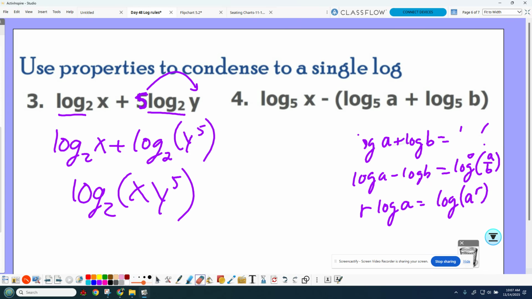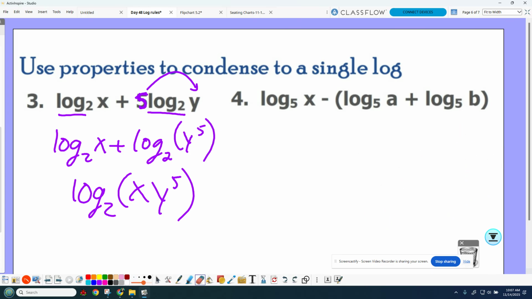Natalie, how do we wanna attack this second problem here? Should we do parentheses first? Parentheses first, great idea. Are there any numbers hanging out in front of the logs that I need to deal with? Naomi says no. So, plus across logs of the same base is what inside? Multiplication. Gene Gideon says multiplication, so what's gonna be put inside? AB. This stuff in the front is still there.